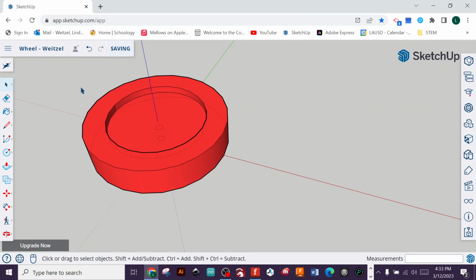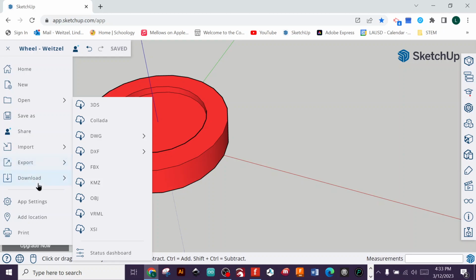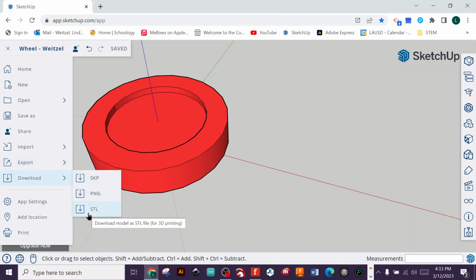Okay, so this is saved. You can tap K, the letter K, again, and it'll go away. Then we're going to go over here, make sure that it's saved, and then we're going to want to go download as an STL file.